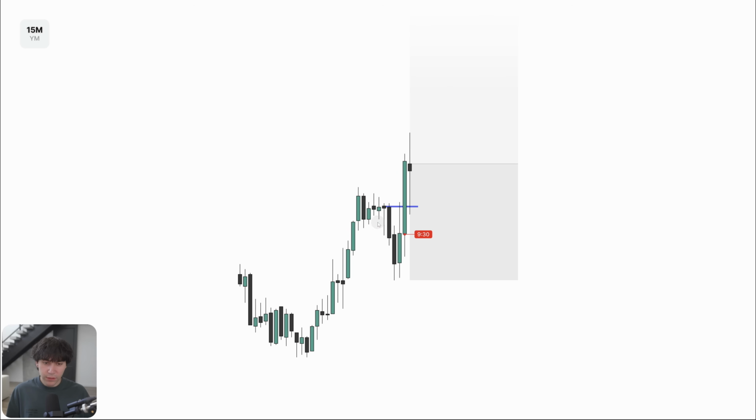Stop loss on the other side of these down close candles, and I'm looking to position for that expansion move up into the highs. One important thing to note here is that I am taking my entry right on the open of that next candle. I am not waiting for the retest of these opposing candles because there is not a guarantee that that is going to happen. This is a good example that it does retest, but there's also going to be times where that's not the case, and I'm not going to allow a few points to be the decision maker if I take a winning trade or not.